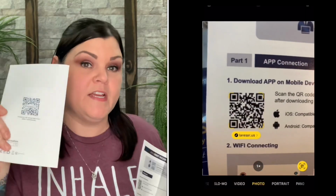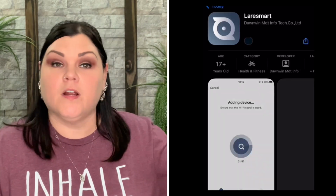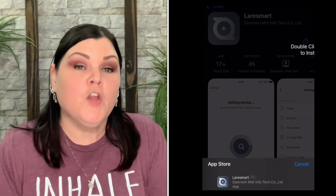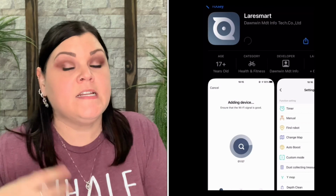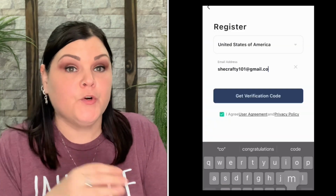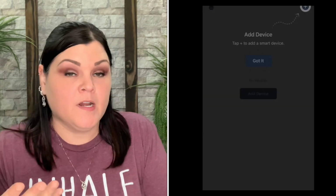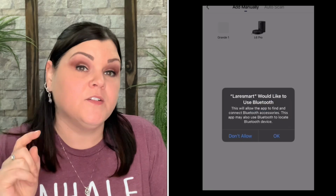Downloading the app was super simple. There is a QR code reader here, and there is one on the back of this manual as well. So you just scan the QR code, it goes right to it. You open it up. When you first click it for the very first time, you're gonna need to log in and register. You enter in your email address, it'll send you an actual verification code. You put that verification code in, put in a password, you click on the L6 Pro.